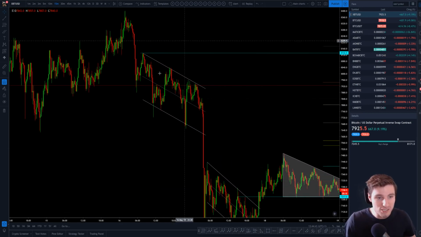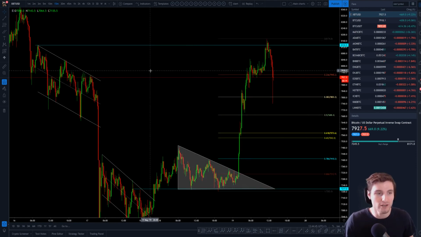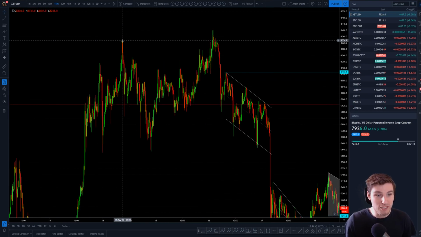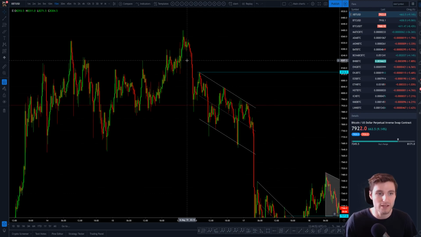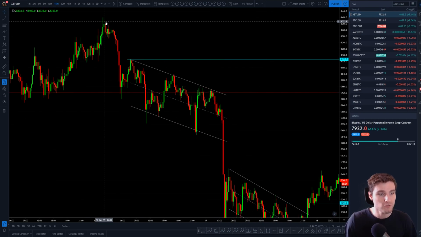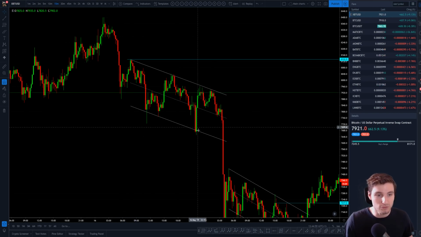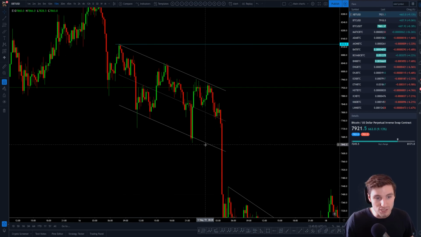I'm going to start by reviewing what we've seen over the last few days, and then I'll go over what's happening right now. Okay, so we had our double top scenario where we got that swing failure pattern, breaking the highs and closing back down below. Since then we came back down, formed our little retracement, and went into this parallel channel, as I covered in the last video. That obviously broke to the downside.